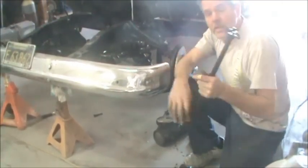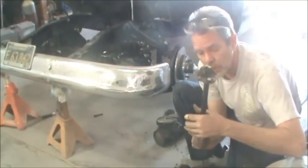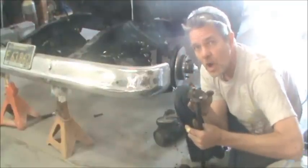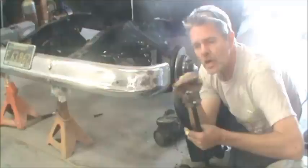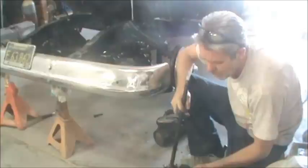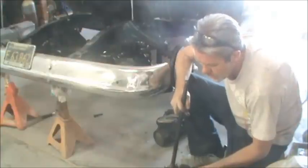I'm gonna see if I get lucky and I can reuse this joint here, but it was riveted onto the original steering column. So what we do is just cut it off and then knock out the rivets, and we should just be able to bolt it onto here and be good to go.